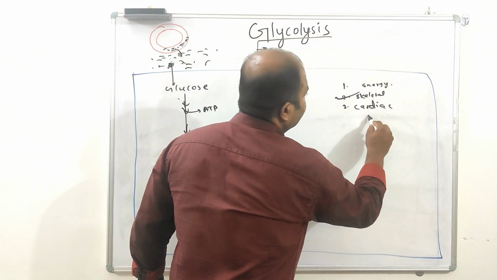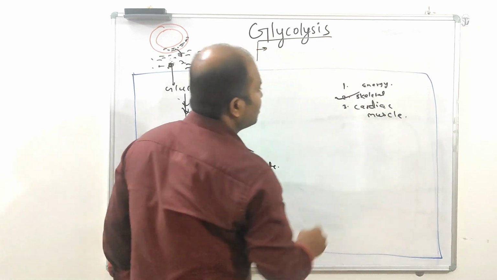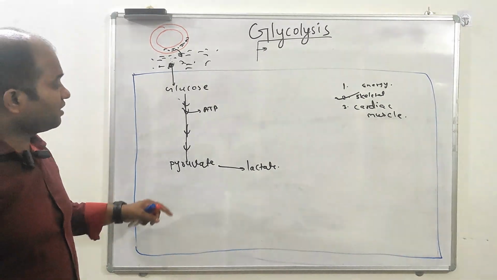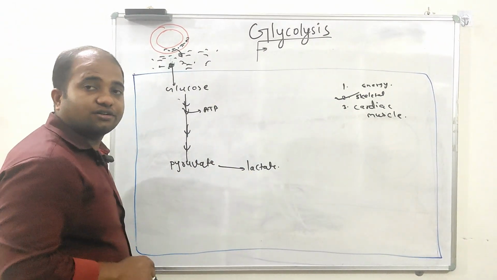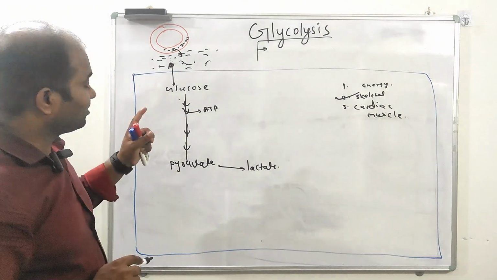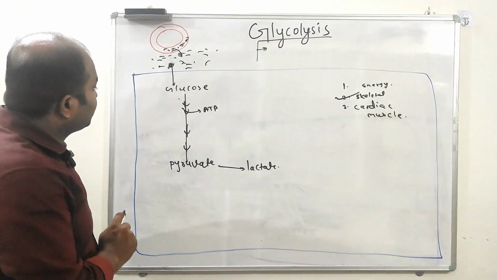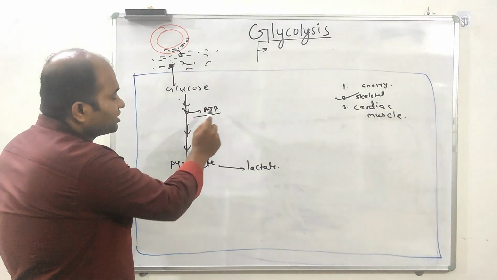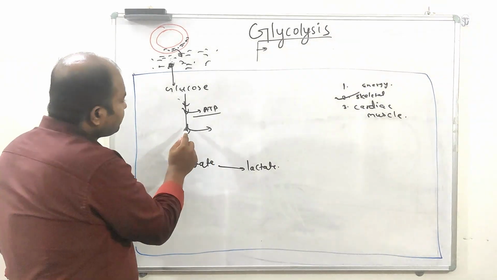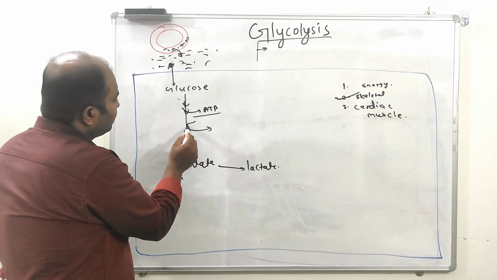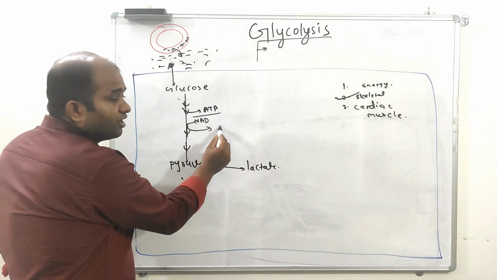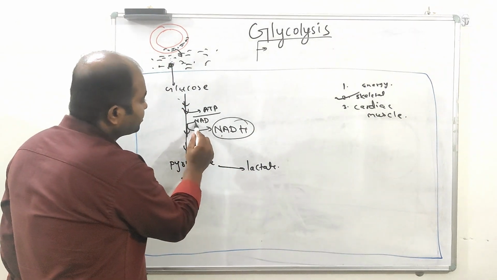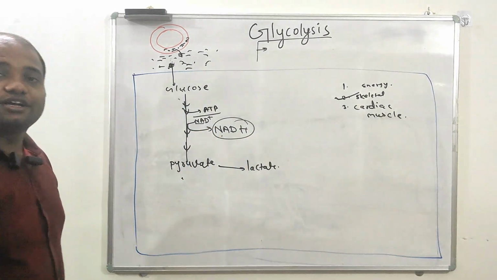Right? What is this condition? Why will glycolysis stop, and why in anaerobic conditions will glycolysis run? Later I will talk in detail, but here you need to remember that when glucose is converted into pyruvate, of course ATP is released. In addition to ATP, it converts NAD plus into NADH.